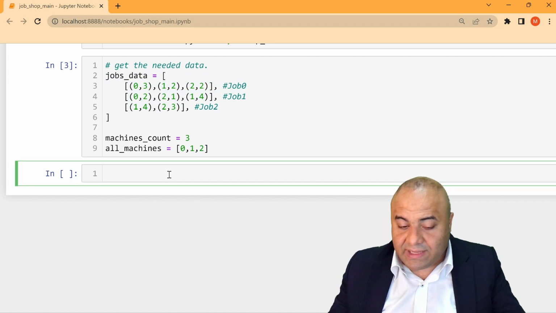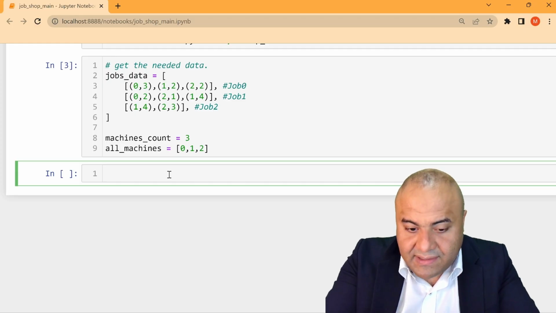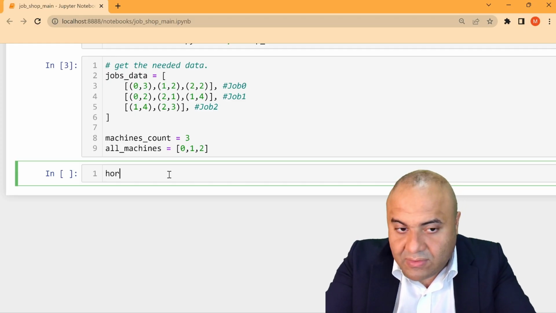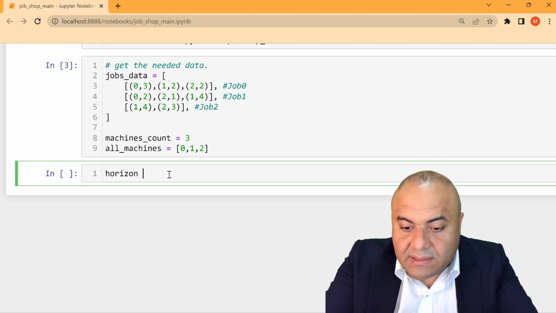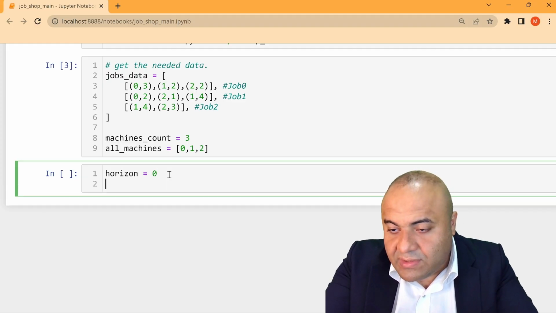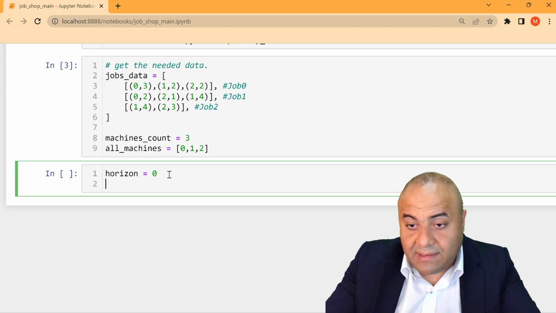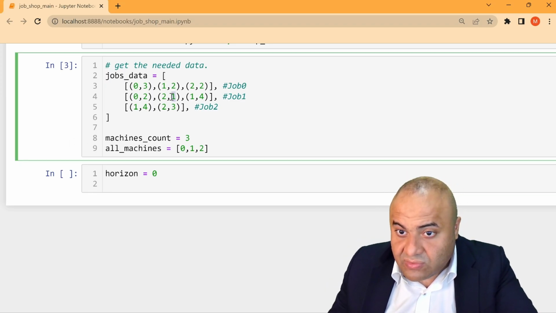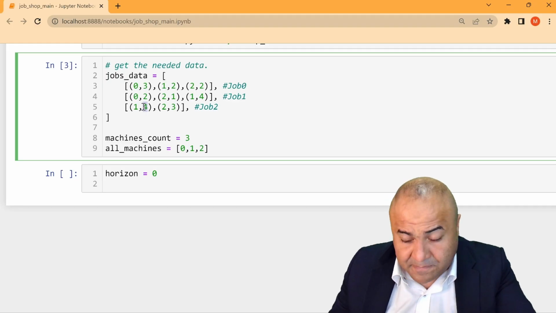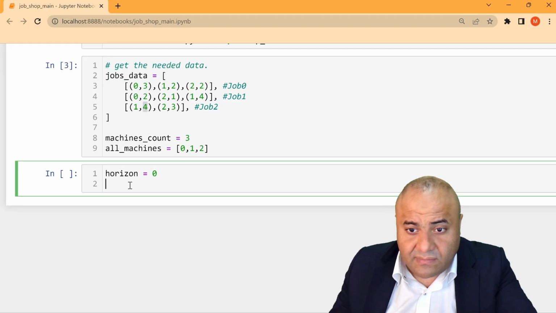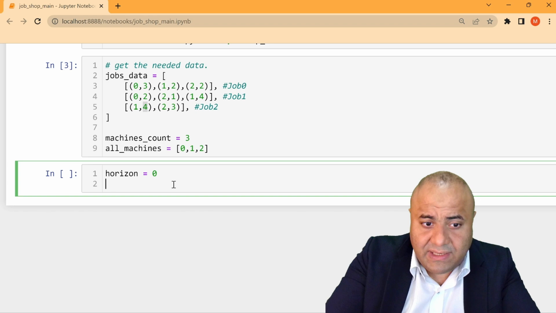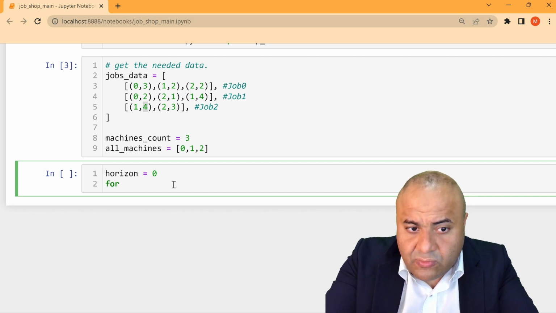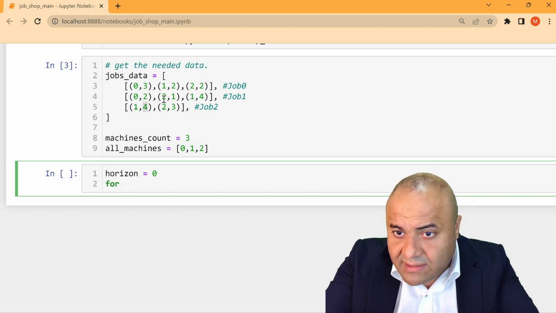So to do that, we need to define variables. A variable we call horizon, and let's say we define it as 0, but what we need is a function in order to actually count these tasks, like the tasks duration. So horizon equals 0. What we need is to loop in the jobs.